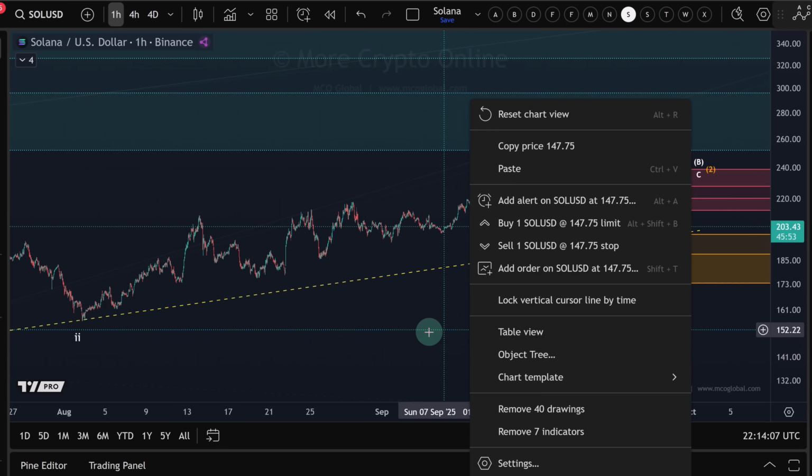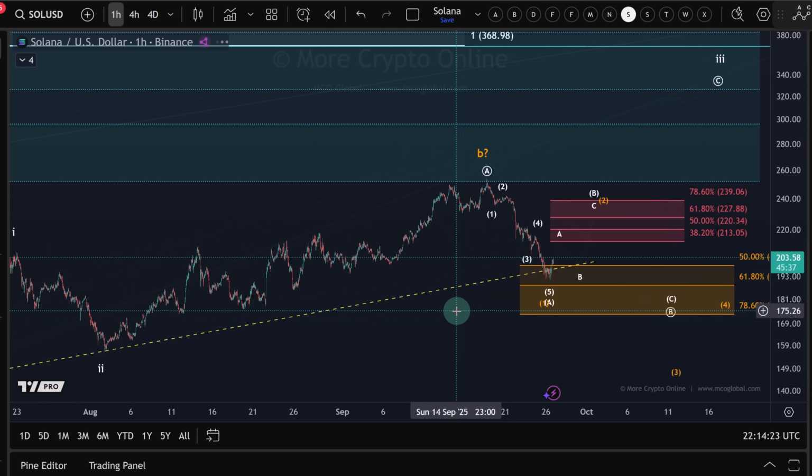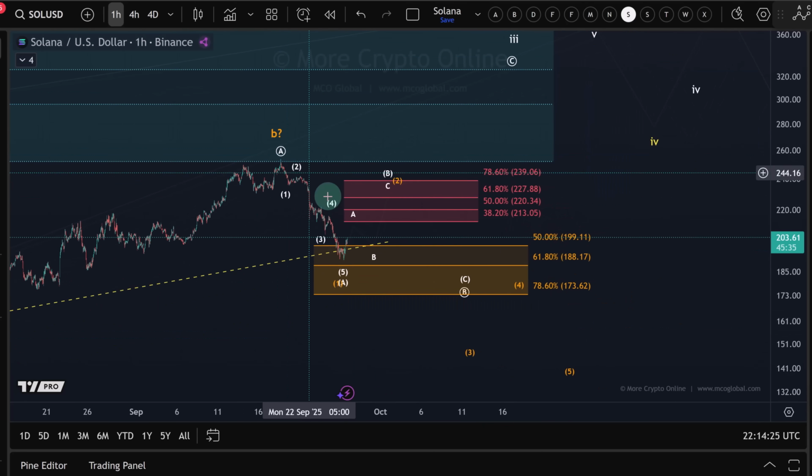Now, I want to take the opportunity to answer a question, because one of our members asked in our community chat on Discord about this 5-wave move down, and it's a great question. So I want to break it down together for you. So what was the question? The question was: we have a 5-wave move down. Isn't that a confirmation for a bearish trend? But why am I still looking for higher prices, at least medium term?